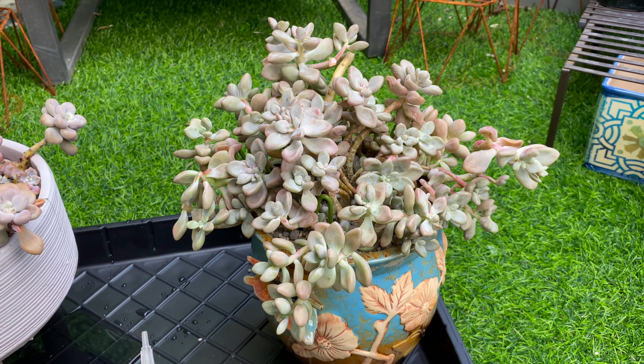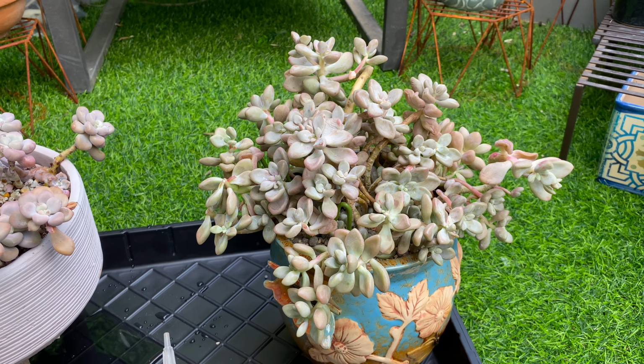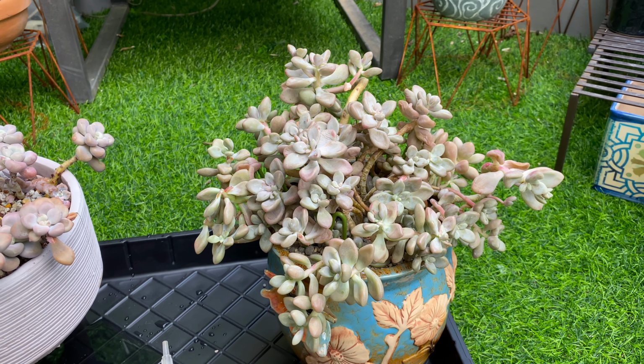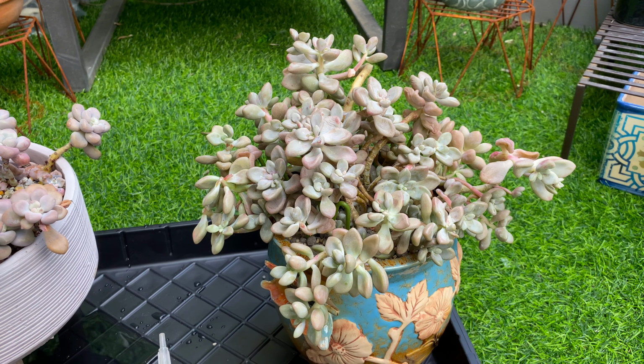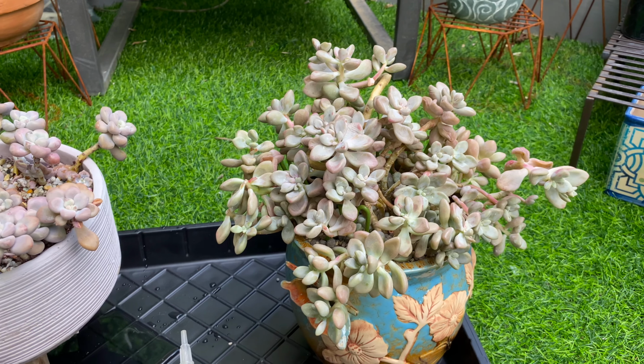This newly potted Ellen is getting full filtered sun and she can take it. Ellens are very sun tolerant, so she doesn't mind being in full filtered sun. Remember, it's filtered, not direct.